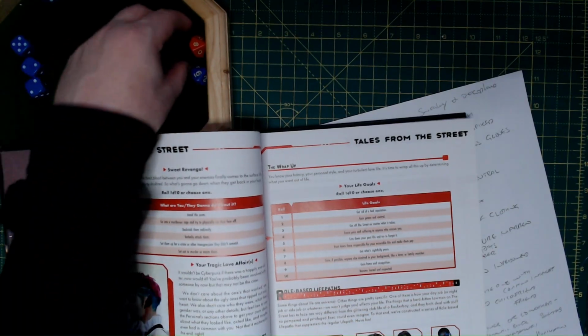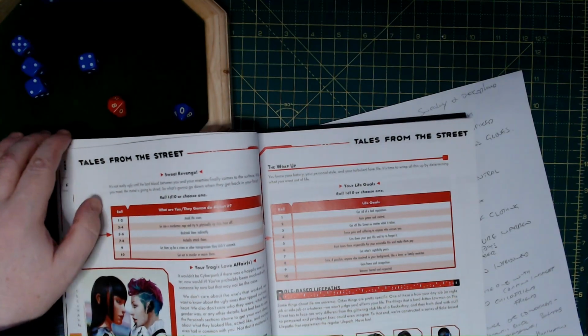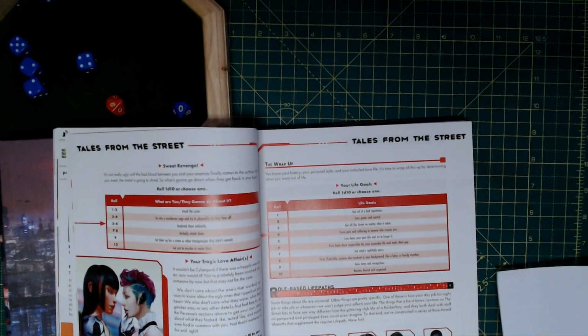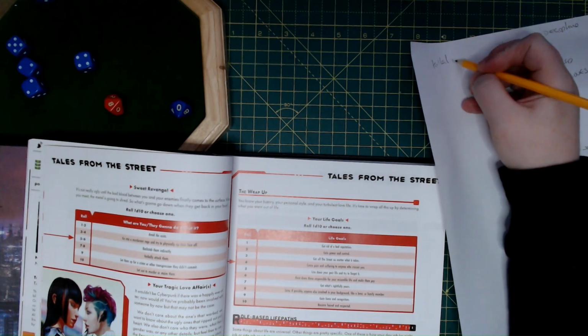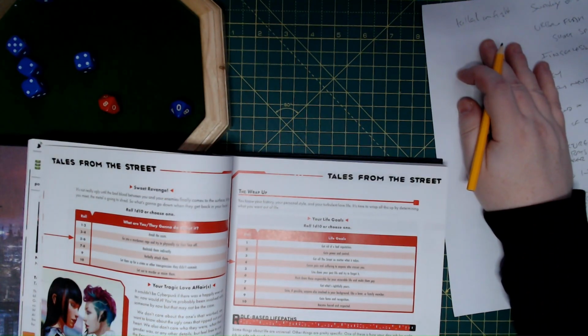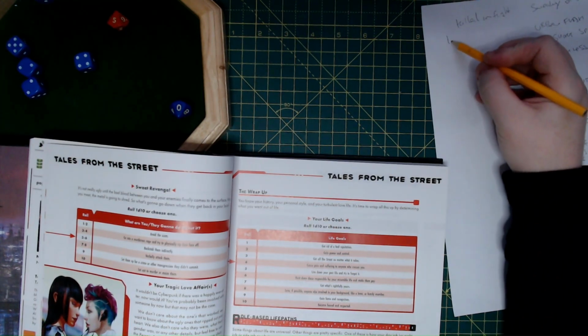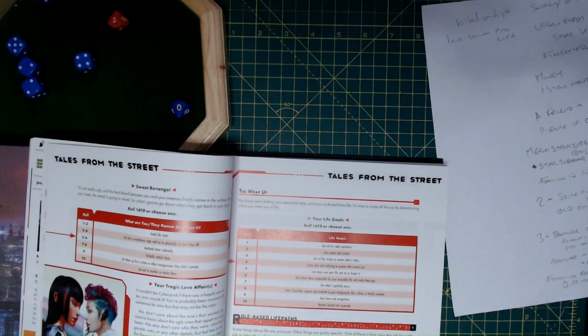Tragic love affairs, 1d10 minus 7. 1. 10. 8 is killed in a fight. Okay, I'm using RP paper up. Okay, killed in a fight. And life goals, let's see, I'll see if we like it. Live down your past life and forget it. Okay, well that'll do. Right, that's that.